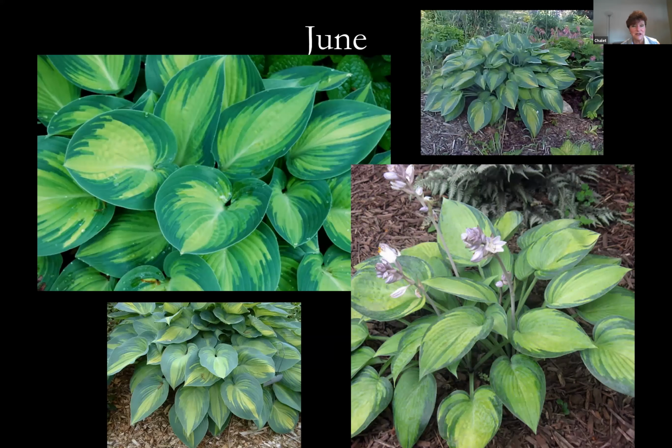June's another one of those just phenomenal ones. You know what? I wanted to check. It has those lavender flowers, and it blooms in June. So I think that's why it got its name. I should know that. But okay, here we go. Then there's June Fever too. I'm going to show you that one. Okay, June. This one is 16 inches tall and 37 inches wide. And again, blooms in June. That's where the name came from.